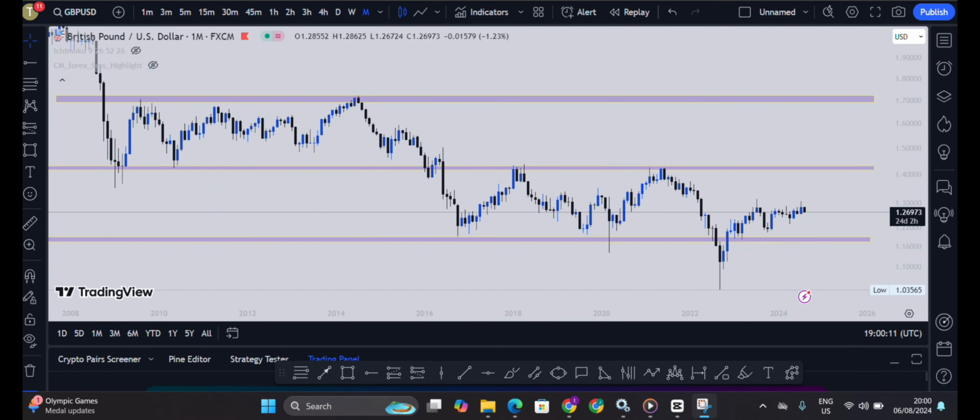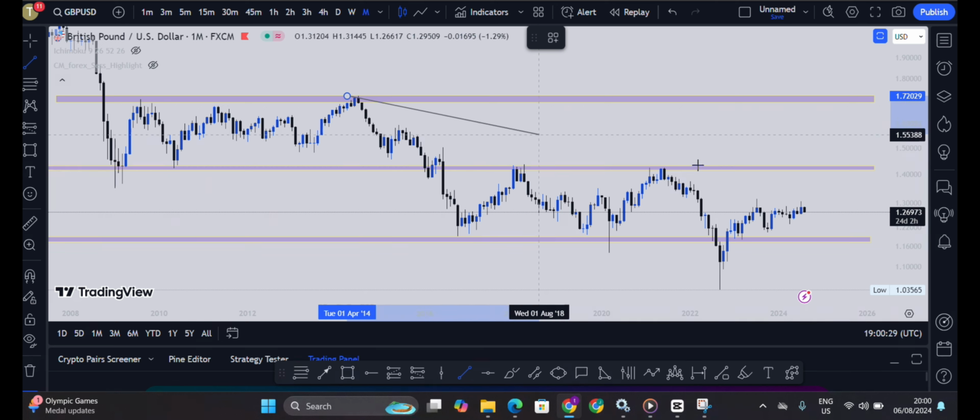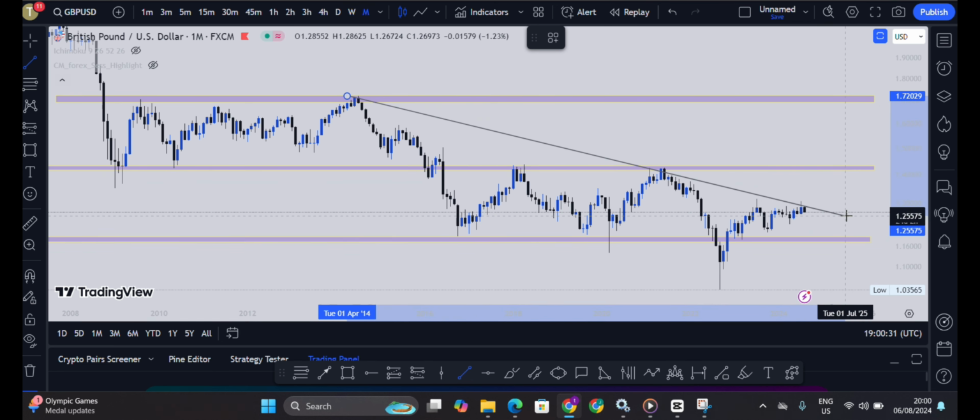Thank you. All right, people, let's see what opportunity we are going to be having on Great British Pound USD. As we all know, we do our analysis from the top-down approach. We're beginning from the higher time frame right down to the 4 hours time frame. All right, we are on the monthly time frame now, sorry.